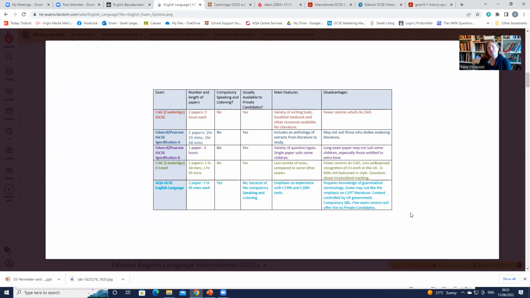I mean, Sarah, you've chosen this one. It sort of suits people who aren't as keen on the literature side of things, I think. Yes, I think what puts a lot of people off is the 3 hours, because it is a long paper. But also that it is only one paper, because in a way, that's good. It's over and done with. But on the other side, if you're ill that day, or if you just have a bad day, don't sleep very well the night before, then that's kind of it. Whereas with two papers, it evens that out a little bit more.